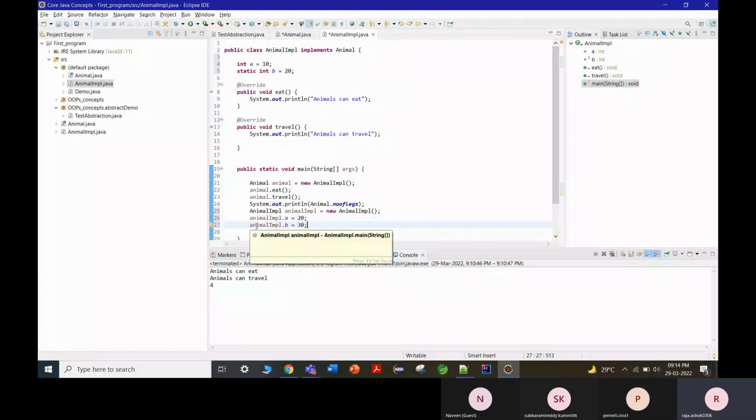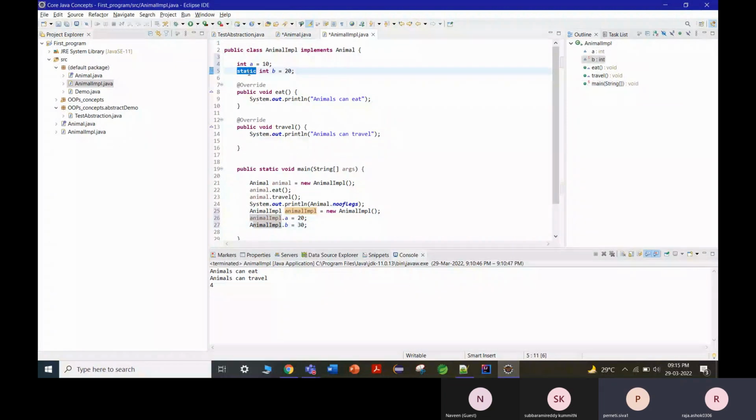Static way in the sense we should use the class name to access it. So animal dot b is equal to 30. So now you got the difference. Now there is no error here, right? So whenever you have static members, they have to be accessed by the name of the class or the name of the interface. Is it clear?